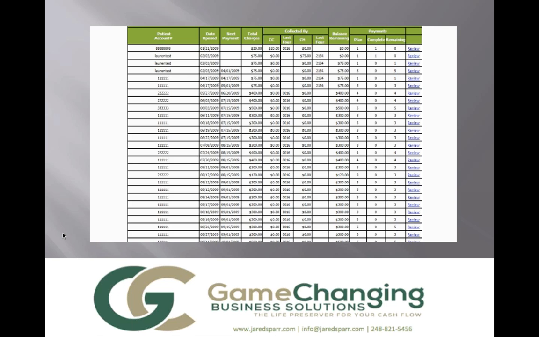And then if you notice, almost everything on here is clickable. So if you want to look at the details of any transaction, you can click on that and drill down to the details of not just the dollar amount, but who did it, who it was for, what their dollar amount was for, what the total dollar amount was on that series. So you can get a lot more information very quickly.